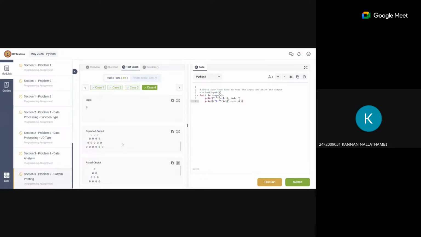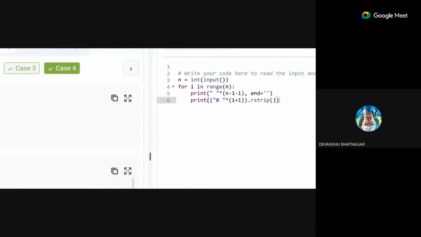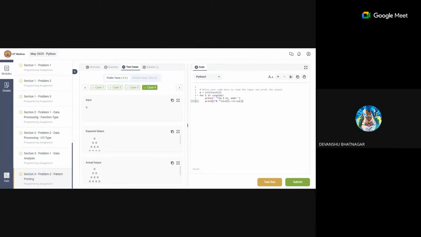Can you explain the second line, sir? Okay, second line. What we want in each line is 0, then space, then again 0. In the first line, how many zeros do we want? 1. In the second line? 2. In the third line? 3. Okay, and i is 0 here, i is 1 here. So if I add 1 to my i, i becomes 1 for the first line.